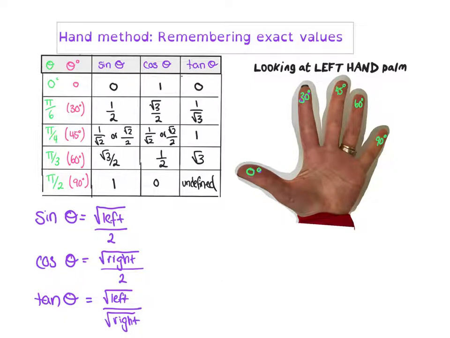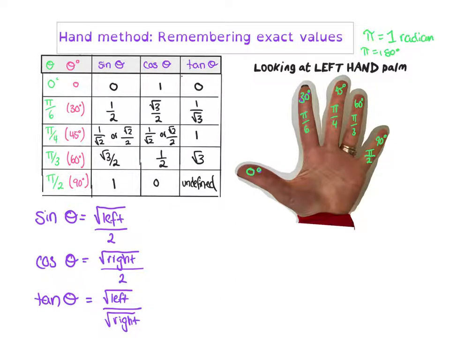So you need to remember all the radians as well. So you need to remember 30 is the same as pi on 6, 45 is the same as pi on 4, 60 is pi on 3, and 90 is pi on 2. So just remember that pi is equal to 180 degrees. So if you need to work it out, if you've got 90, you've got half of pi, just in case you need to work that out.